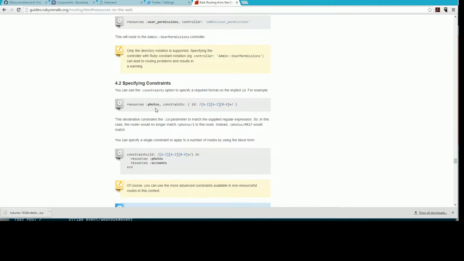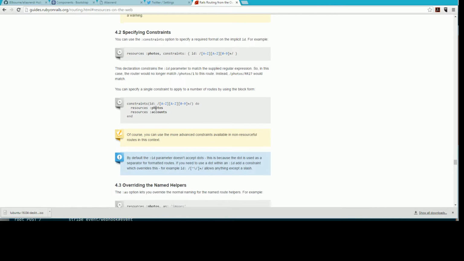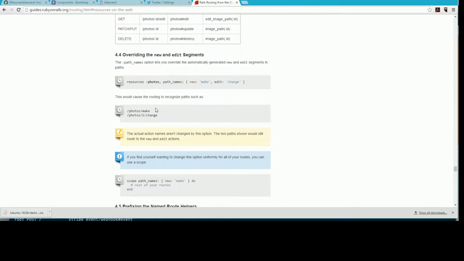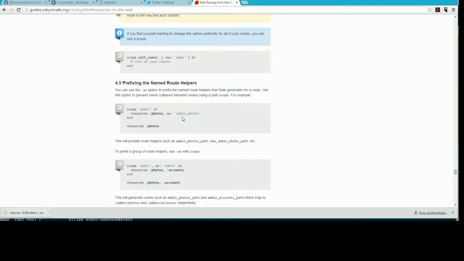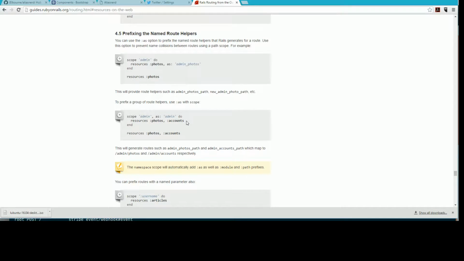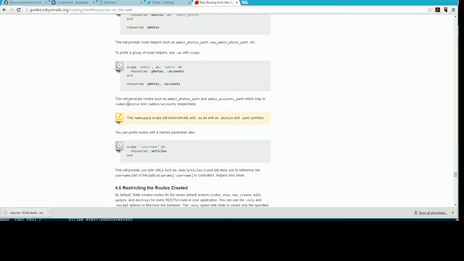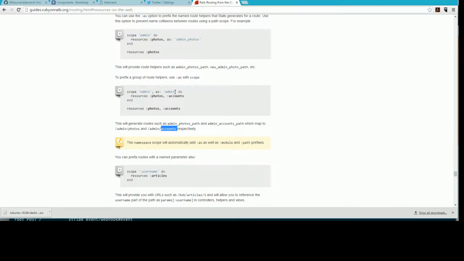Another thing that might be good, because we only need the 2 routes, is just to make it 2 custom routes. Path names, make, edit, change. Oh, cool. Scope admin, do photos as admin photos. Scope admin as admin, do resource photos.